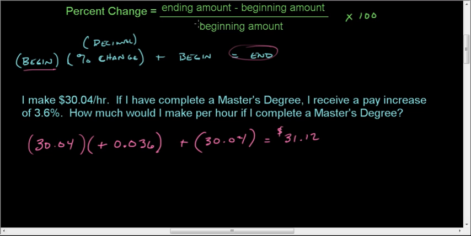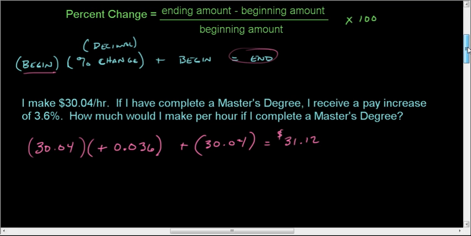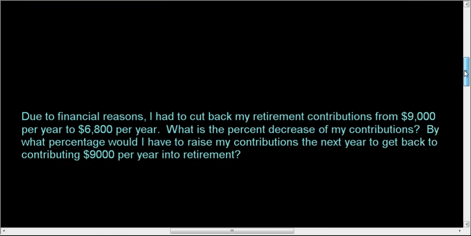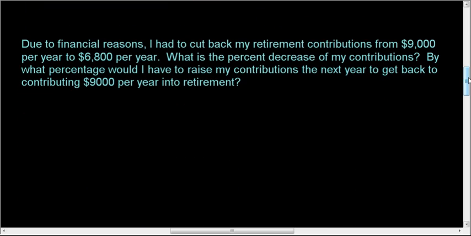Now, sticking with that same kind of concept, due to financial reasons, I had to cut back my retirement contributions from $9,000 per year to $6,800 per year. What is the percent decrease of my contributions? Okay, so there's that first question. So I'm just going to kind of hack it off right there.